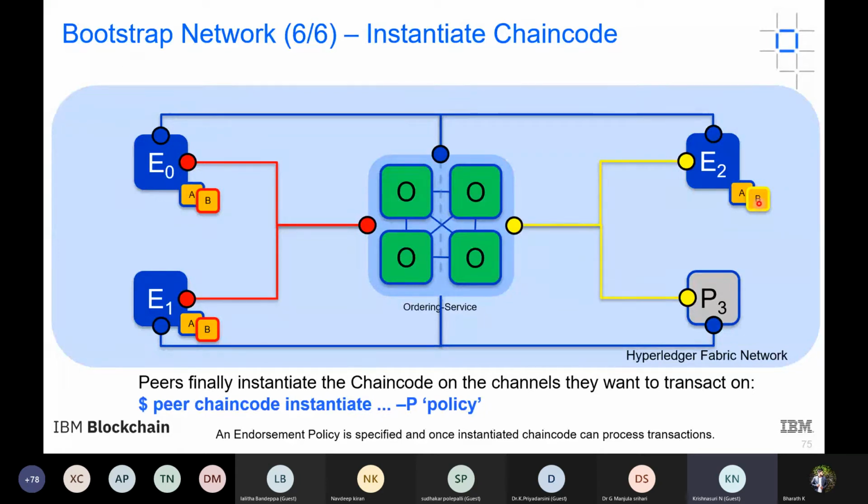That means you cannot submit any transaction of type A for E2 to execute. That is not possible. Only transaction types of B can be executed by endorsing peer E2. Similarly here, E0 can execute only smart contracts of type B.